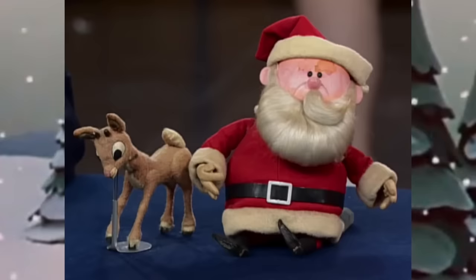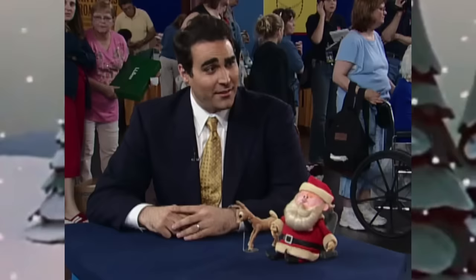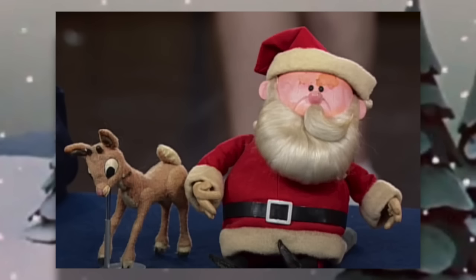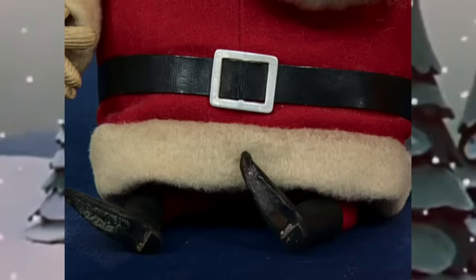And while you might have some doubts about their legitimacy, especially since this is their first appearance in over 40 years, his story explains it all: his aunt worked at Rankin-Bass Productions for about 10 or 15 years in the 70s and early 80s, and she acquired all of them — the production puppets from Rudolph the Red-Nosed Reindeer. These are indeed the original puppets used in the production of Rudolph by Rankin-Bass. Even the appraiser gets a little nostalgic seeing them, stating it was like seeing old friends. When this segment originally aired, their value was set at between $8,000 and $10,000, which nowadays seems like a small price to pay for television history of this level of importance.